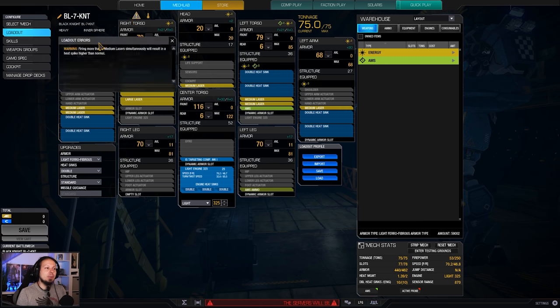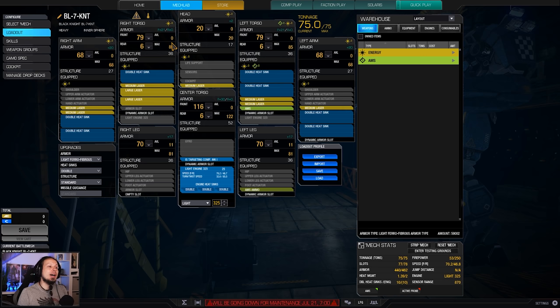It's worth noting though that we are having 7 medium lasers, and if you fire more than 6, you get ghost heat. So try to find a firing pattern where you're not firing all of your lasers at the same time. However, you could, because we have 20 double heat sinks here, but it's not necessarily advised. I am going for a right torso and then all of the other lasers combination. So right torso, all of the other lasers, right torso, all of the other lasers. So we are only shooting 6 at a time.